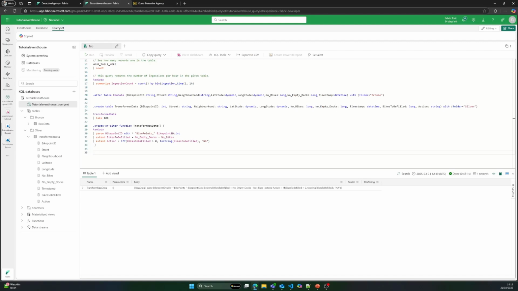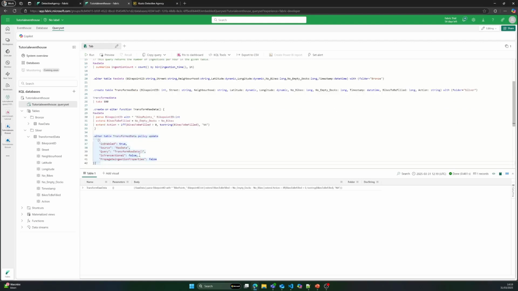And this is what we define as a so-called update policy. Basically, I'm saying I want to change something in the mechanics there. I run a command on top of this table: update policy. I define this policy of data update, and it says to use this source data. If there are changes in raw data, I want to run this function here. You can set it as enable true and also set some additional properties on top of that.